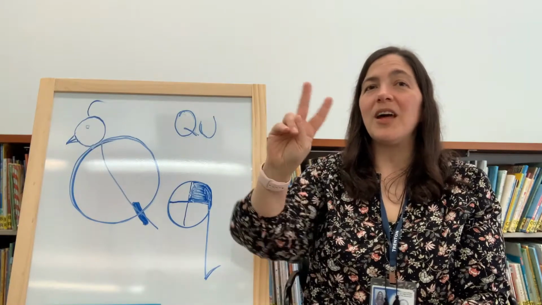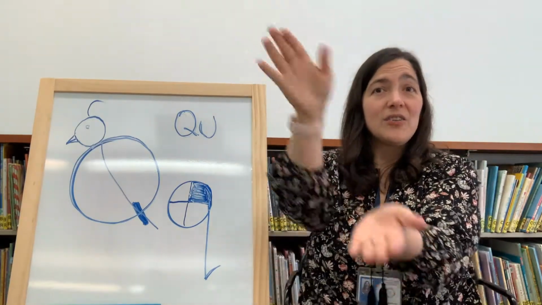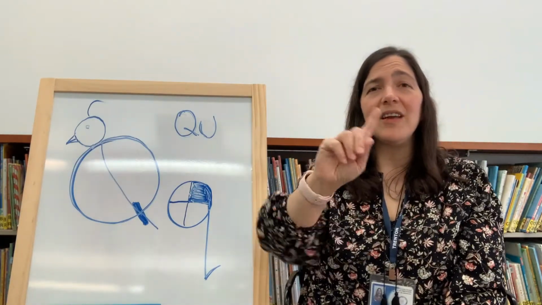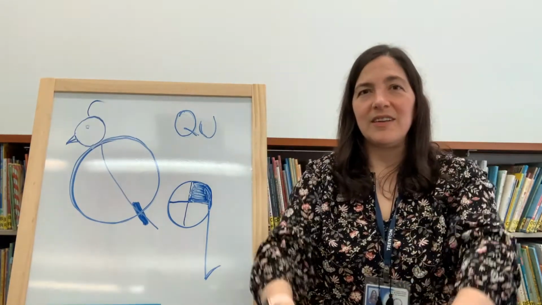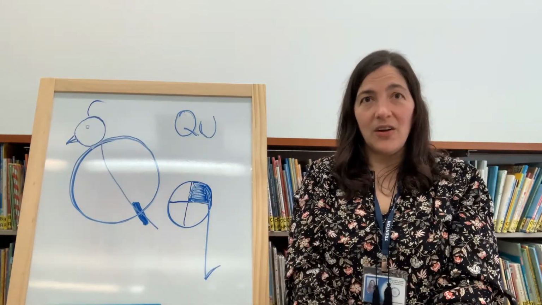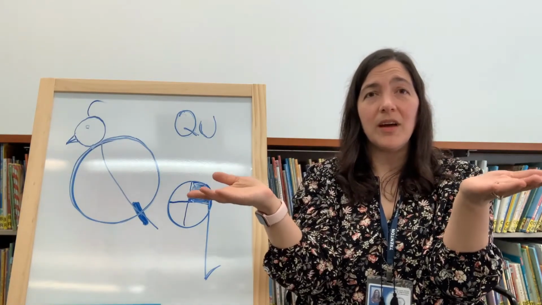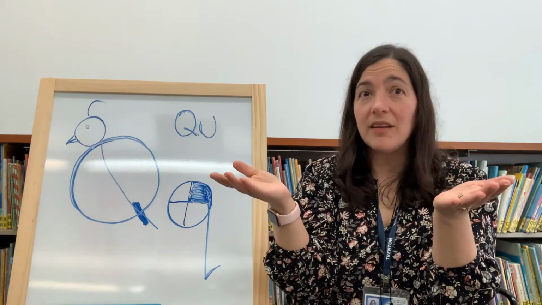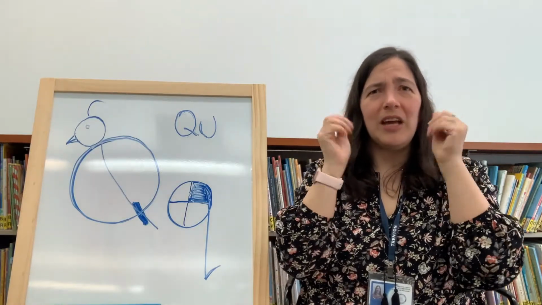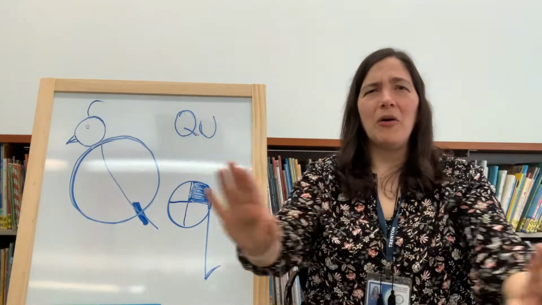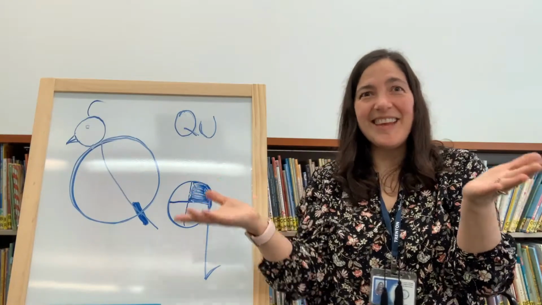Two little ducks went out one day over the hill and far away. Mama duck called with a quack, and one little duck came waddling back. One little duck went out one day over the hill and far away. Mama duck called with a quack, and no little ducks came waddling back. This is the part where you pretend to be really, really sad. Okay, let's try it together. Sad mama duck went out one day over the hill and far away. Mama duck called with a quack, quack, quack, and all her ducks came waddling back.